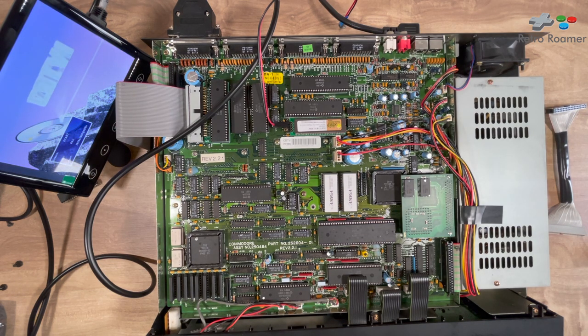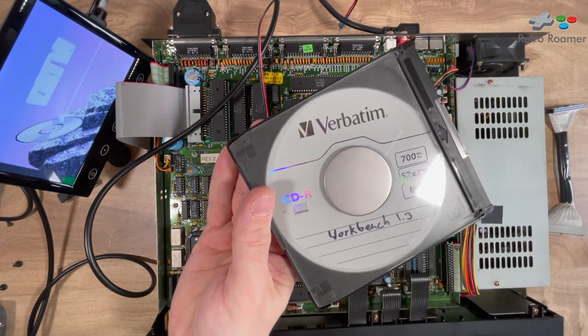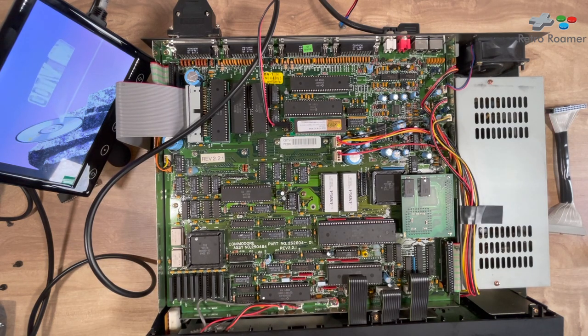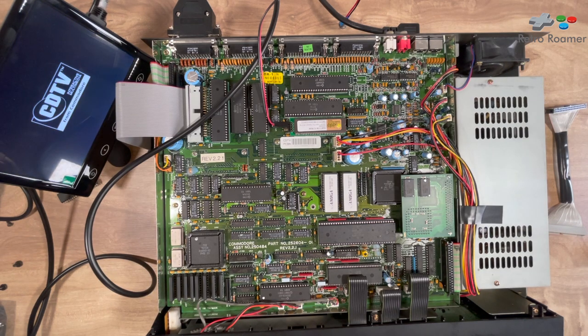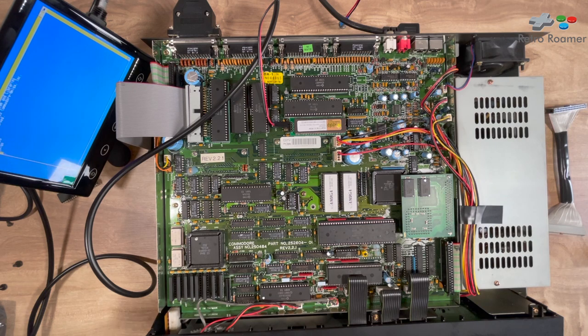And there we go, that's running. Plus, if I show you, so good old Workbench 1.3 in the caddy. If you put that into the drive, with that being 3.1, that should boot up with the solid bars, not the individual bars. Thank you. Right. So, as it starts to load, this is in real time. It should show you 3.1 because it's solid and not the other way around.